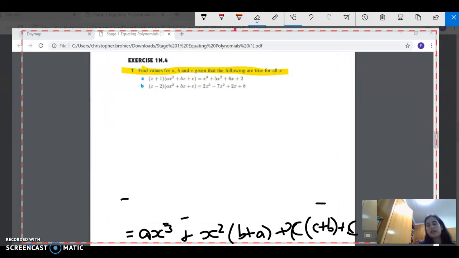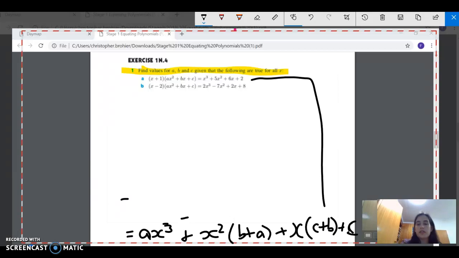So now if we look at this down here, that's an x, by the way. If it doesn't look like an x, it's an x. So if we look at this down here now, do we have an x cubed term? Yes. Do we have an x squared term? Yes. Do we have an x term? Yes. And do we have a constant term? Yes. All right, so now we've got equal polynomials. We did before, but now we've written it in the form so we can really see it's equal because the degree of the polynomials are the same. And what's the second rule for equality? The coefficients have to be the same.